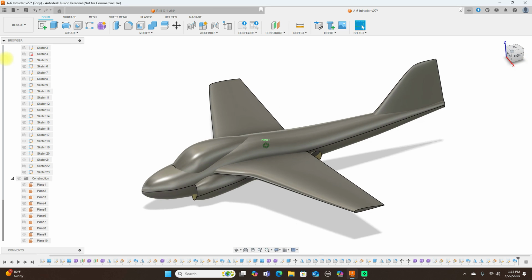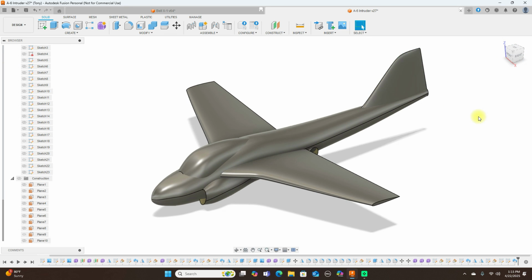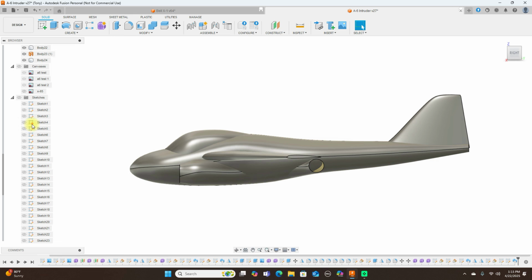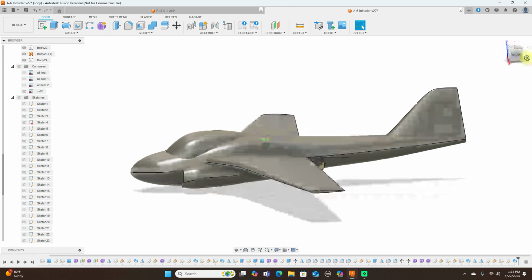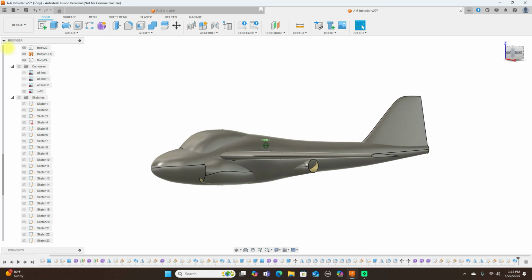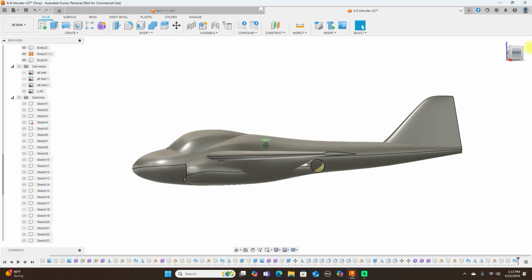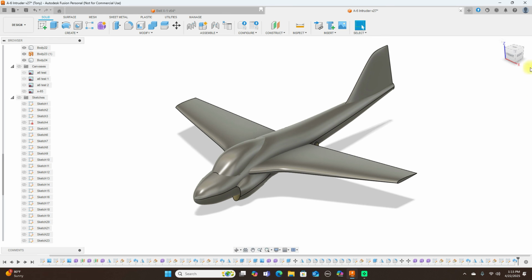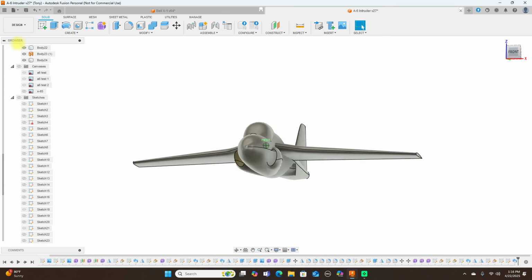So when you guys work on this, just keep working with it. And the tail back here is done the same way like I did the wings here. And so, yeah. But if you want to see me model more of this jet here, just leave a comment down below. And I'll show you more of this if I get enough interest in it. But, yeah. But anyway, that's going to do it for this right now.